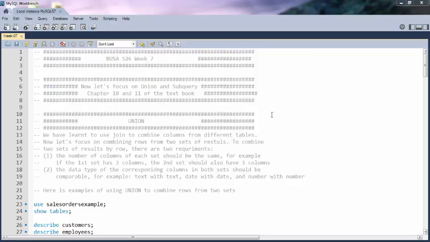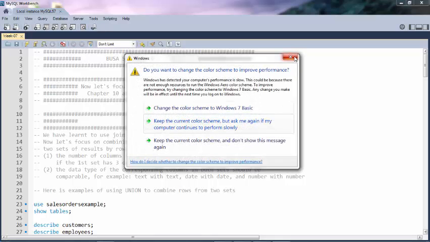We have learned how to use join to combine columns from different tables. Now let's focus on combining rows from two sets of results. To combine two sets of results by row, there are two requirements. First, the number of columns of each set should be the same.